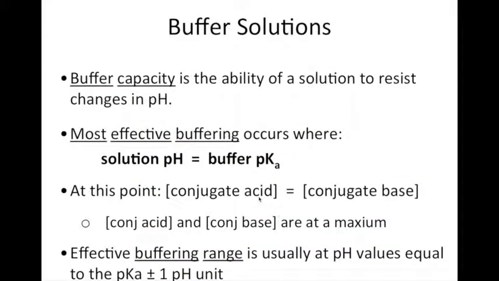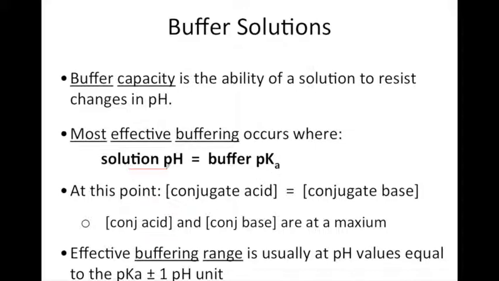A few definitions related to buffer solutions. The buffer capacity, we often use that term, and that's the ability of a solution to resist changes in pH. So some buffers are more effective at resisting changes in pH than others. Some buffers have a higher buffer capacity. The most effective buffering, or the greatest buffer capacity, occurs when the pH of a solution is equal to the pKa of the weak acid used in the buffer.